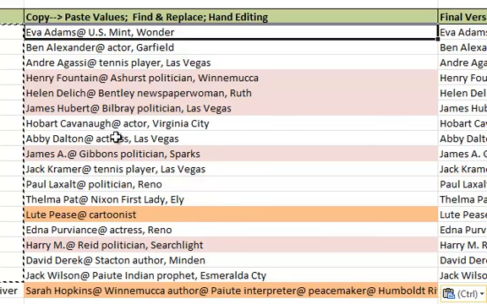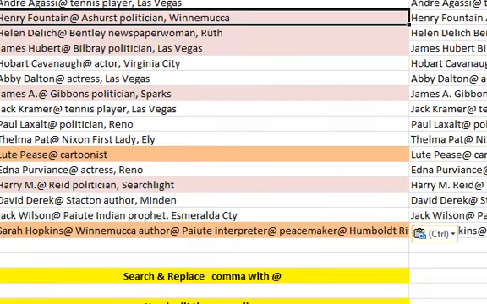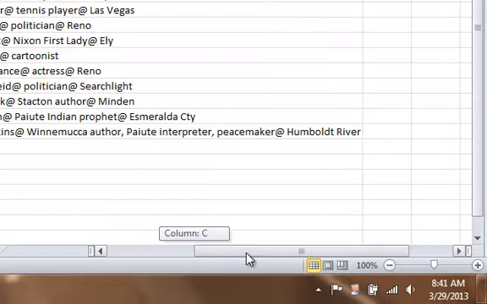Okay, because I got some problems. It turns out I was a little bit hasty here in putting that @ symbol in place of the second space, because there's some people in here with a middle name. So these here in light red are wrong, and so I'm faced with doing one of two things. I can either go back and write yet another formula to do that, or I can just go through and hand type the stuff over.